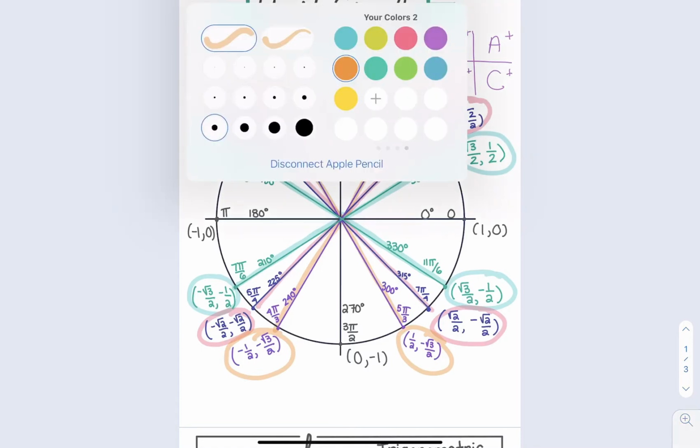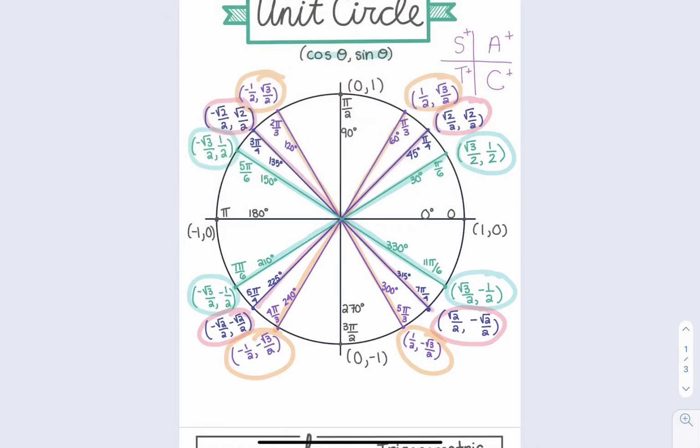Then we also, in a previous video, learned about quadrantals. So we learned about 0 degrees and 90 degrees and 180 degrees and 270 degrees. And here are those values. So this unit circle is an awesome summary for you to use anytime you need to figure out the cosine or sine of an angle or try to figure out what's the reference angle. So I suggest if you don't have it printed in color that you try to highlight it like this so you can really see what's going on.